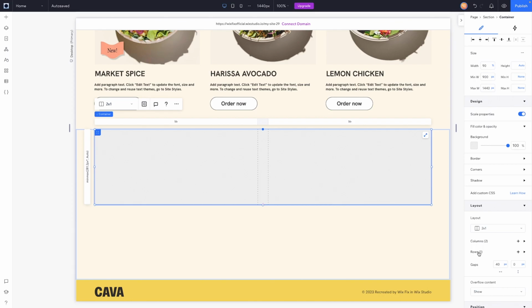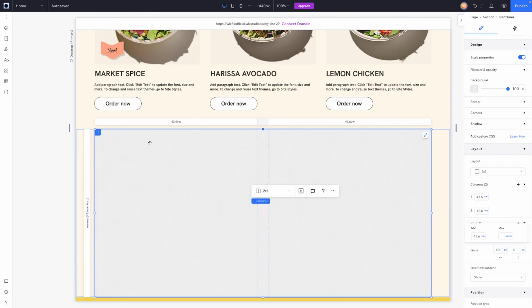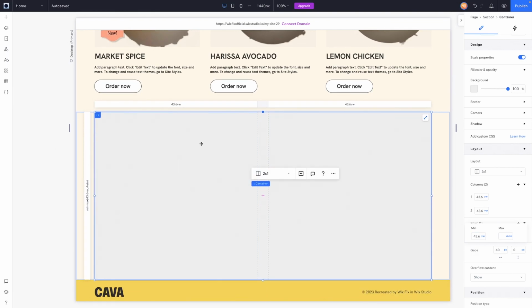Then let's switch both of our columns over to viewport. So let's do that. So it's 43.6. Let's go ahead and remember that, because now we need to come down to the height and we'll say 43.6 VW. So we're basically just creating 2 even squares that are going to be responsive. And while we're here, let's also just remove the background color.